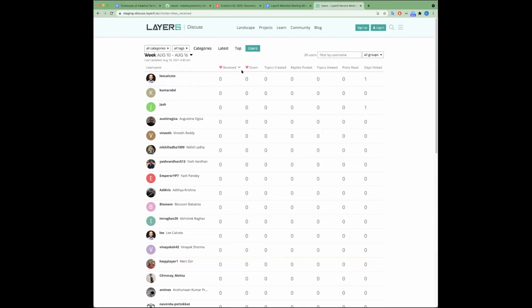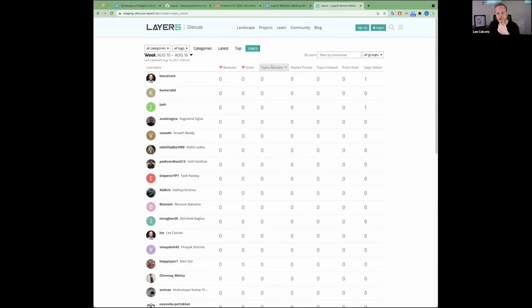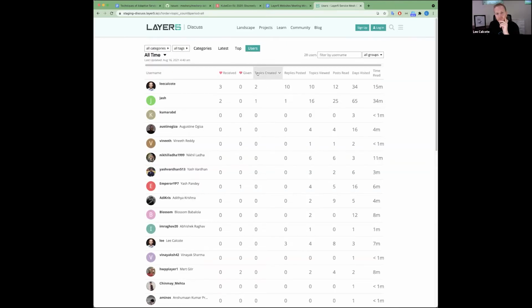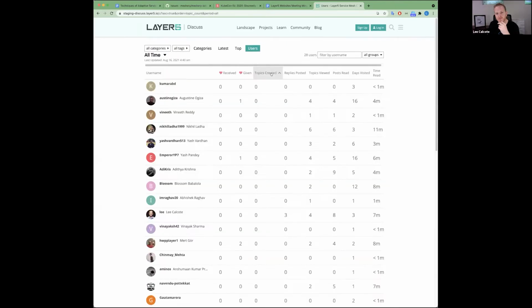Okay. It's nice that you can sort this one. You can select the timeline, like the week drop down in the top left corner. No, just below that. Oh, sorry. Yeah.